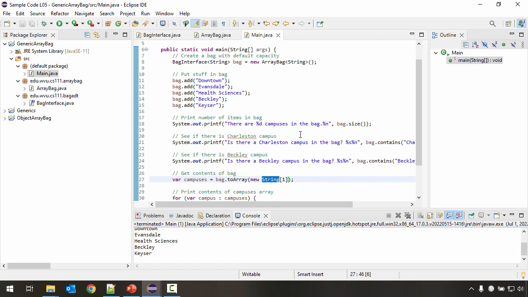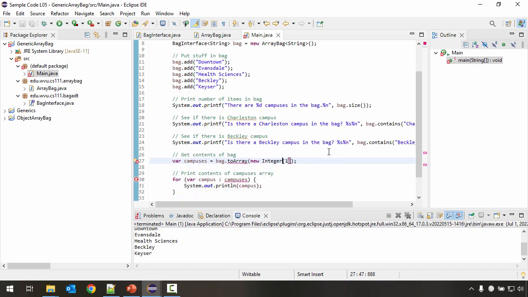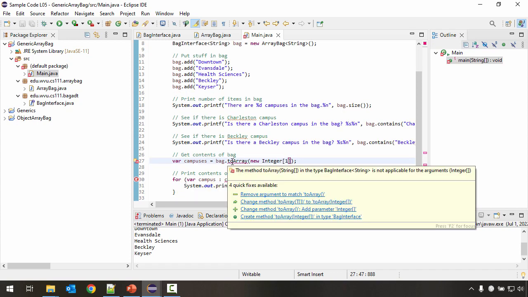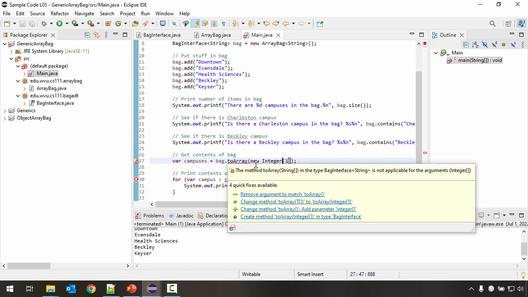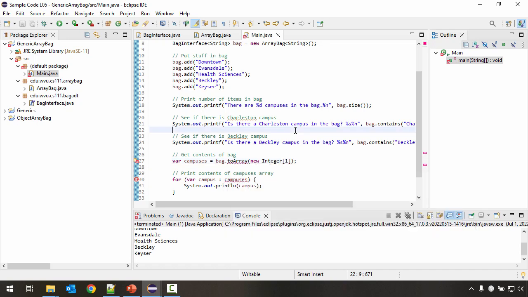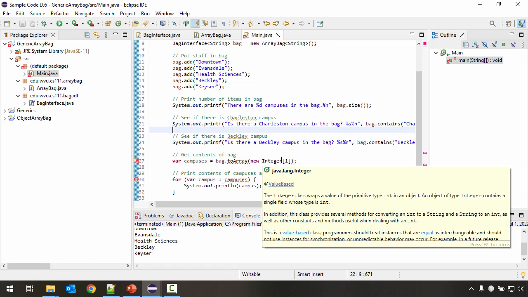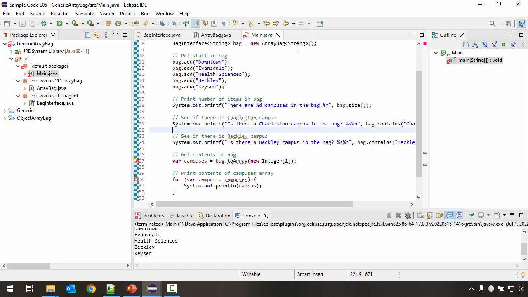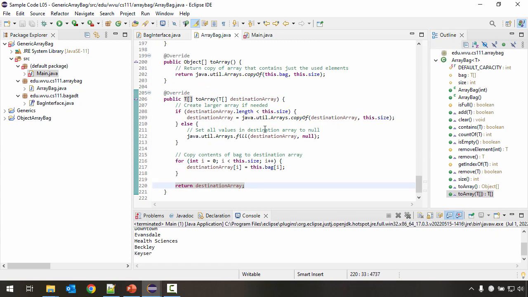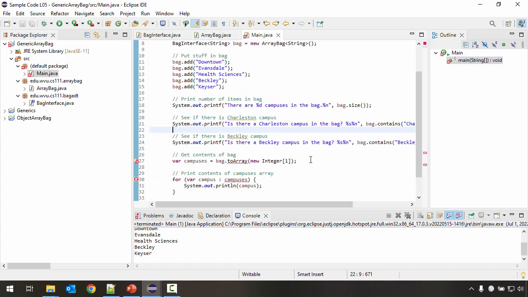I do have to manually specify it's String here, but for example, if I say that I'm trying to make an array of Integer, you can see it's actually going to throw an error right here because it knows that Integer is not the generic type parameter that I'm actually specifying up here as String. It follows that T and knows that things don't line up. So it prevents me from making mistakes with mismatched types that way.